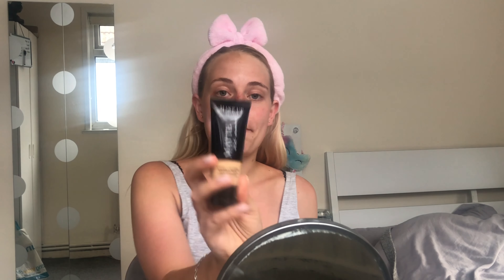I've already prepped my skin. I didn't use a Poundland primer because they didn't have any, so I just used my ordinary primer. I'm all primed and ready to go. As you can probably see, I've got a little bit of a breakout at the moment — my skin is not feeling great — so I primed my skin, and now I'm going to be using this matte foundation.